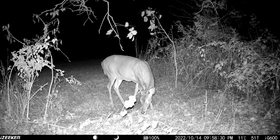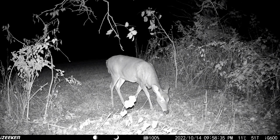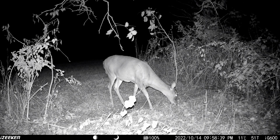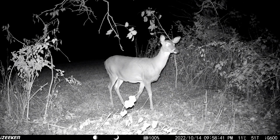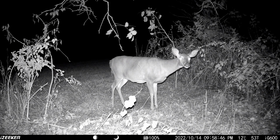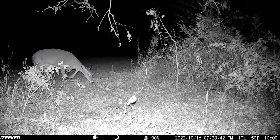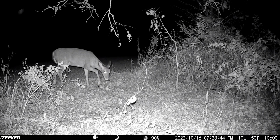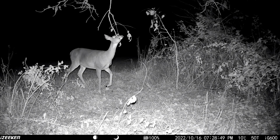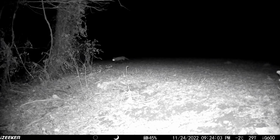I'm going to continue to show you sample photos and videos. This trail camera is capable of taking extremely clear photos and videos both daytime and nighttime. The nighttime illumination is impressive. It has two high-powered IR lights. A lot of trail cameras have 30, 40 smaller IR lights. This camera has two high-powered IR lights and they do an excellent job. At nighttime, you can see from edge to edge of your photo or video. It also reaches out probably 80, maybe 100 feet.